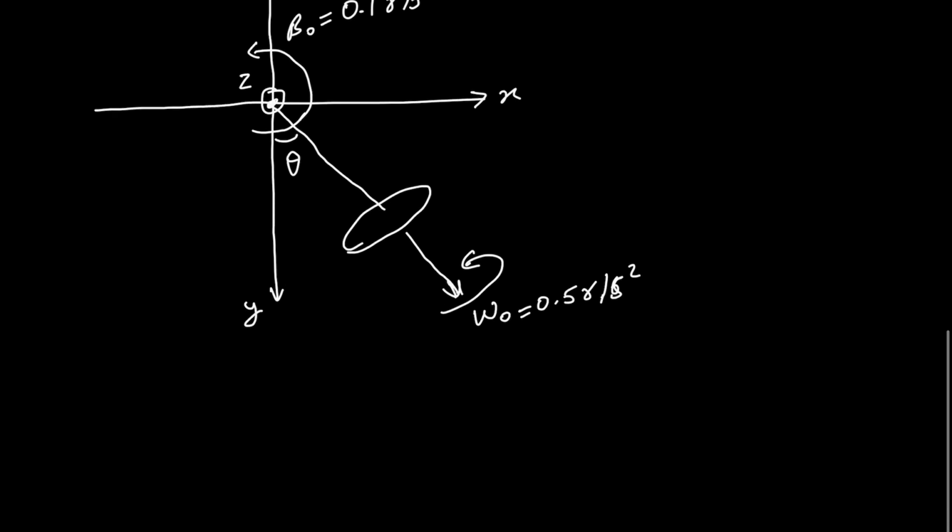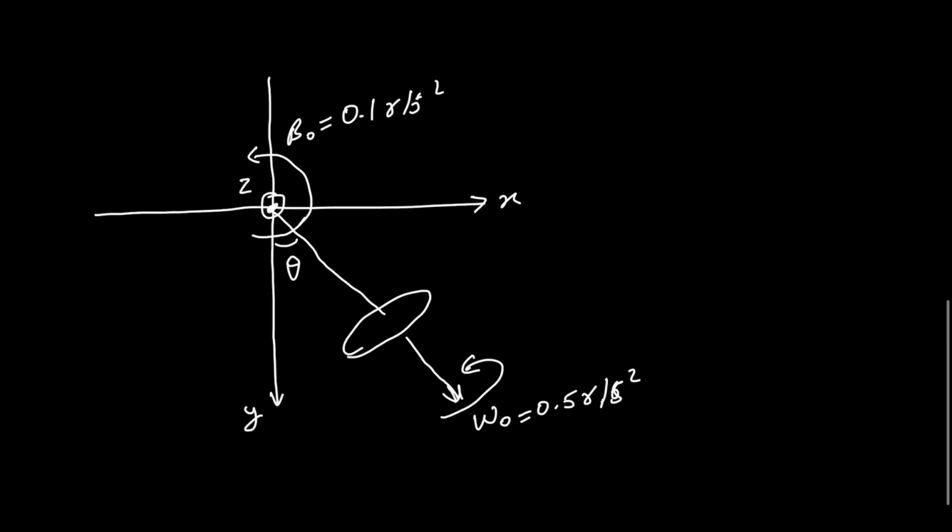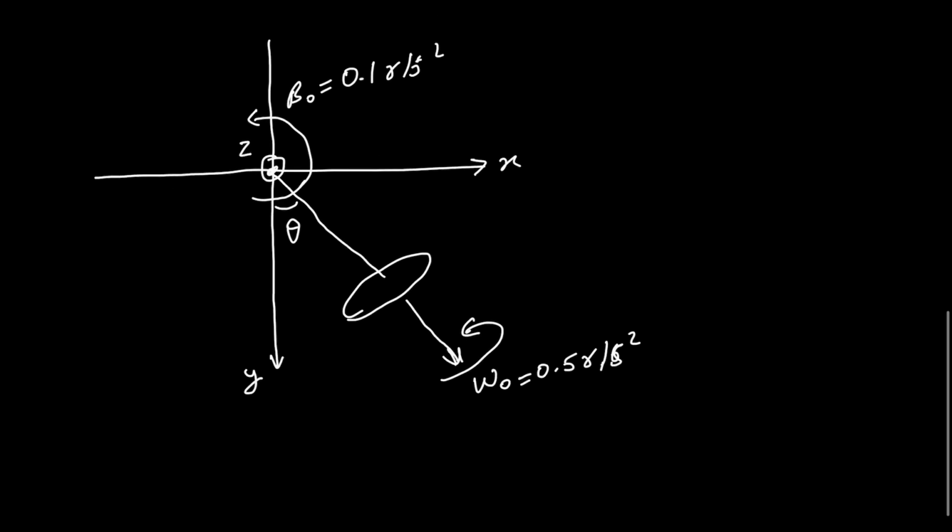So what you can do is find the angular velocity in vector form. We have two angular velocities. One angular velocity is omega naught, about which this disc is spinning, and because of the angular acceleration along the z axis, we will get one angular velocity along the z axis as well, and this angular velocity along the z axis will be the rate of change of this angle theta. So this will be the magnitude of angular velocity along the z axis.